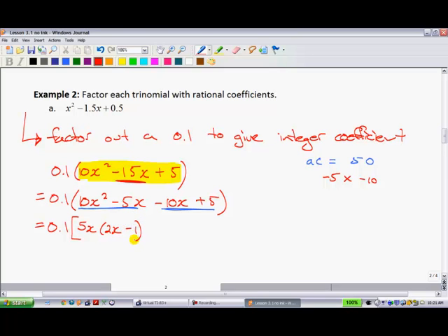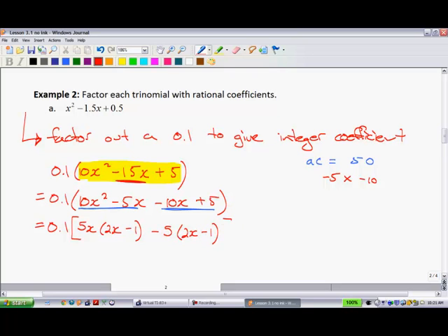Alright. Now for here, what we're going to try to do is we want, of course, in the brackets for it also to be 2x minus 1, the same as what we had over there. So what are we going to have to factor out? Well, if you factor out a negative 5, you have 2x minus 1.